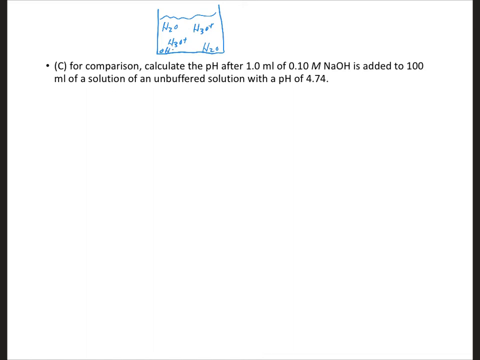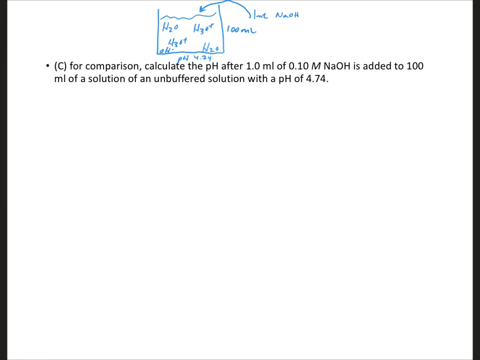So that should give us a pH down here that is acidic, something like 4.74. So that's what we have, and that's what we're starting out with, and we have 100 mL of it. And so then they're asking us, can we just put in 1 extra milliliter of that sodium hydroxide? When we add that in, that sodium hydroxide is going to interact with the acid on a molecule by molecule level, or on a mole by mole level, in order to cancel it out.